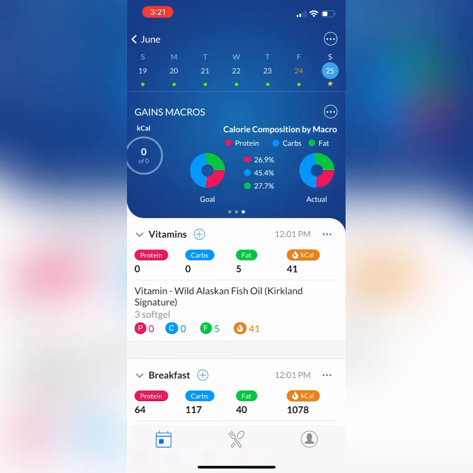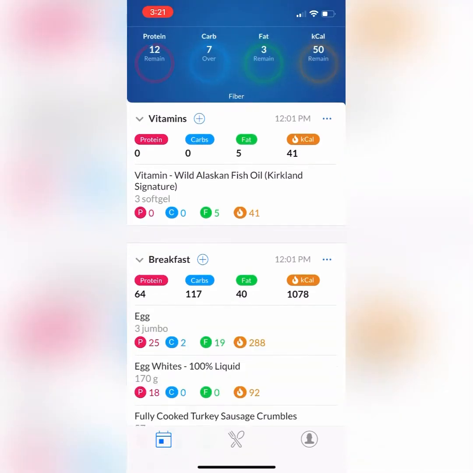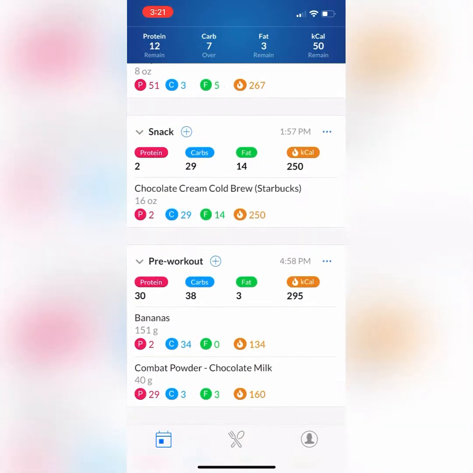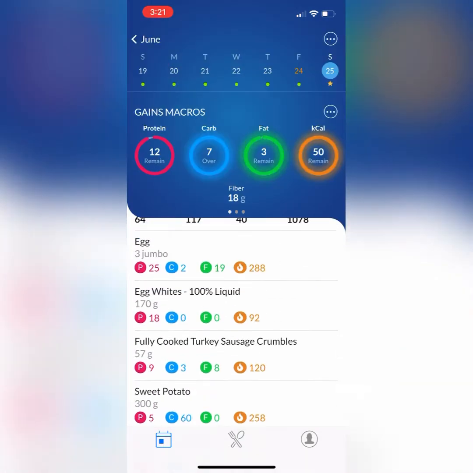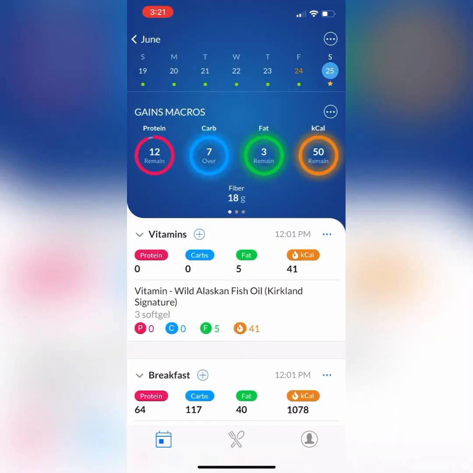Nothing more is needed other than to just consume those foods in the same quantities that I made them that day, or I'm free to change what I'd like or swap items out or meals out as much as I want to, but at least I've got the basis of a framework for success for the day. And now you can go ahead and repeat this process for any other day that you'd like in the past and copy and paste that day to any day in the future.